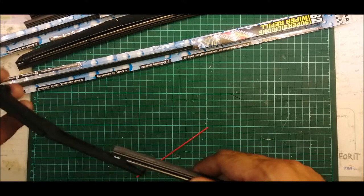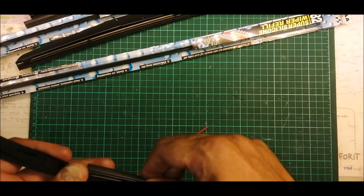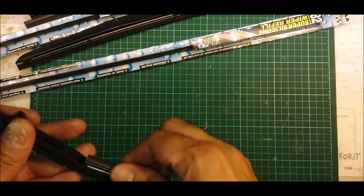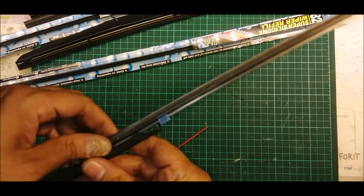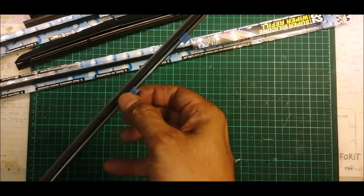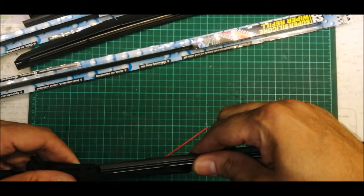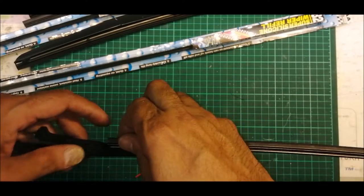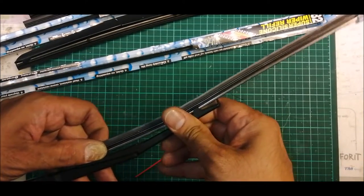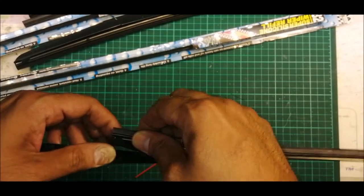together with the iron bar. So this is what I'm doing now. Okay, so this is how you slide it in. Gently slide it in. So once you come here, then you can just bring this guy over here slowly, just push it in. You can see it's going in now. Okay, just gently lift this thing up. Just push it in. Then once you come here, put it inside. Go.